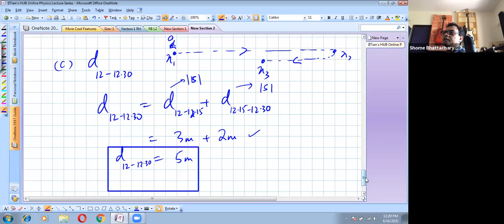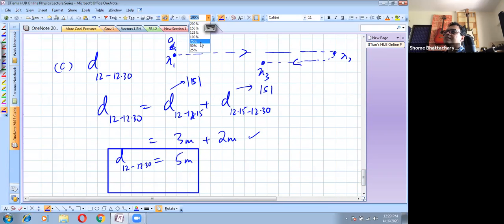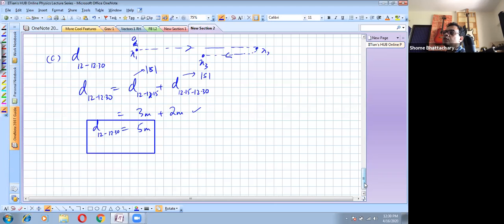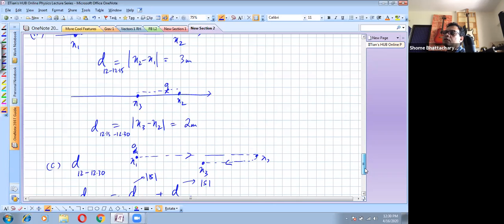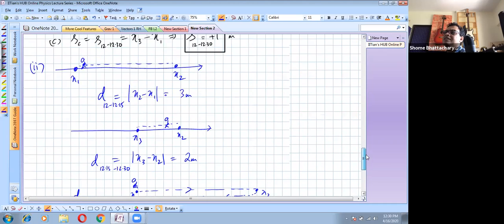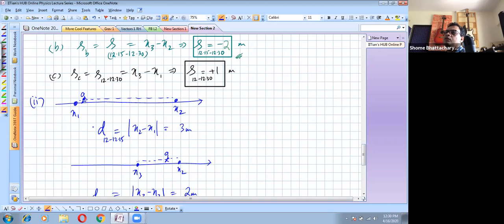But this just illustrates the point of how we understand the difference between distance and displacement in the context of one-dimensional motion, or motion along a straight line. So as a rule of thumb, if during a certain portion of time the body is not changing direction, like between 12 and 12:15 here, and again between 12:15 and 12:30, then we can say distance traveled is modulus of displacement. But if we choose an interval of time where the direction is changing, like 12 to 12:30, then we cannot say that the distance traveled is magnitude of displacement, because it will be more than that.